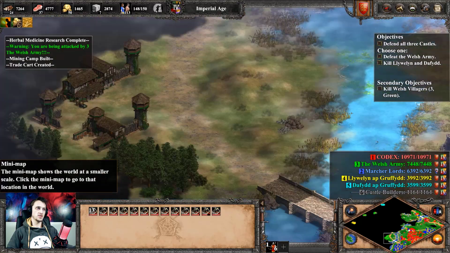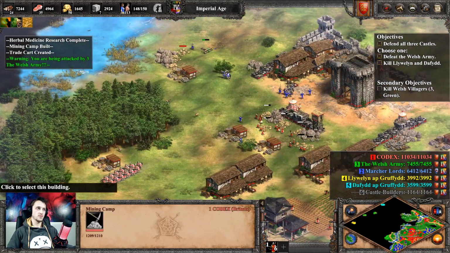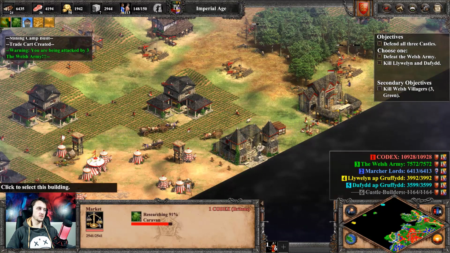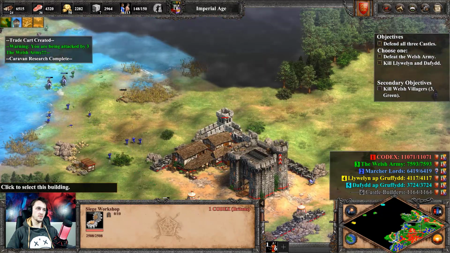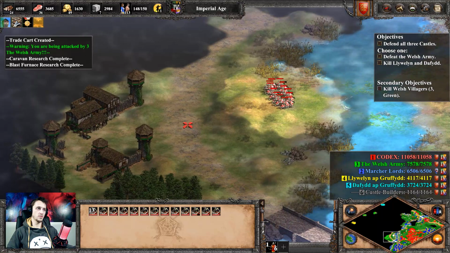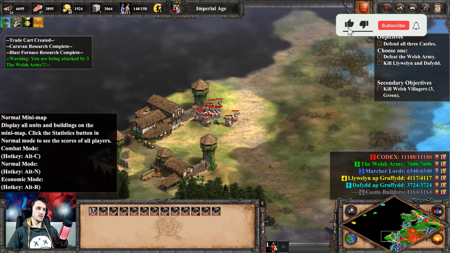Alright, actually let's go and check what's going on in this base here. There we go. Let's upgrade our towers. Oh, let's just upgrade a bunch of stuff, why the hell not? I have the resources. There we go. Actually, I can build some trebuchets. Oh yeah, now finally we can upgrade our longbowmen. There we go. Try to take these guys down.